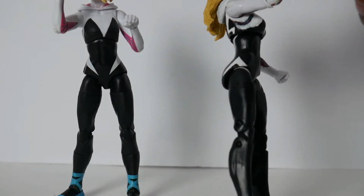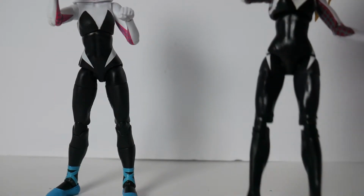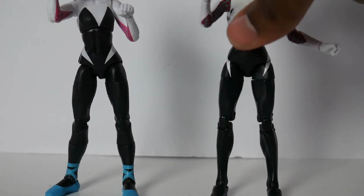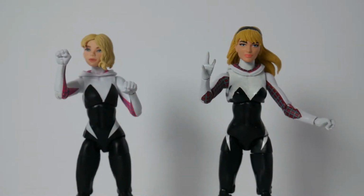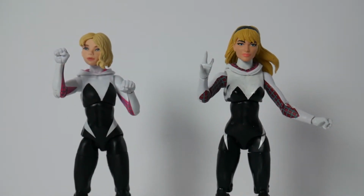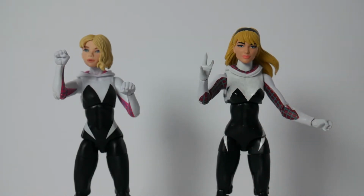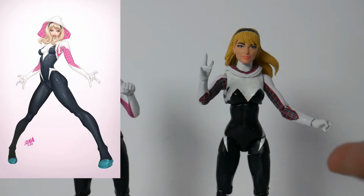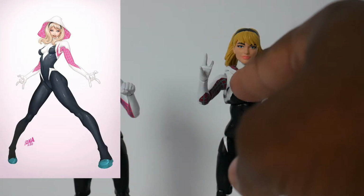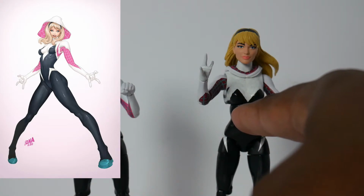I tried to repaint that too. That didn't go too well. But what I should have done, and if you're going to do this for your Gwens, I would encourage you to not replicate what Hasbro did with their paint on Spider-Gwen, but actually look at a reference for her costume in the comic books, because this white section in the middle of her chest should be towards her abdominal.